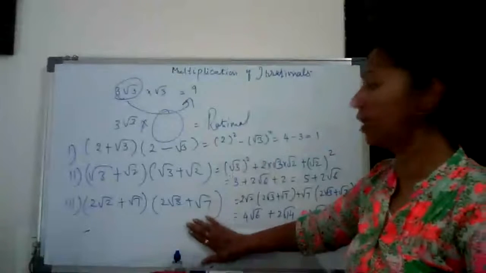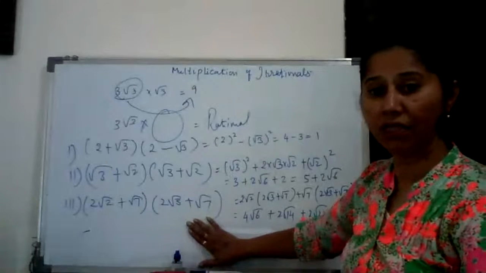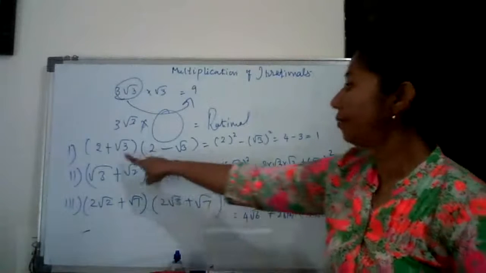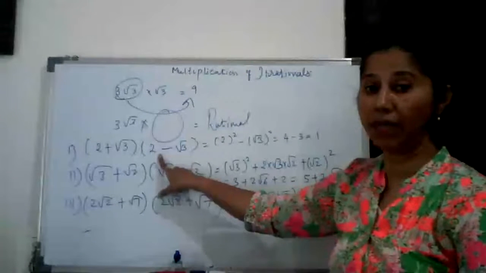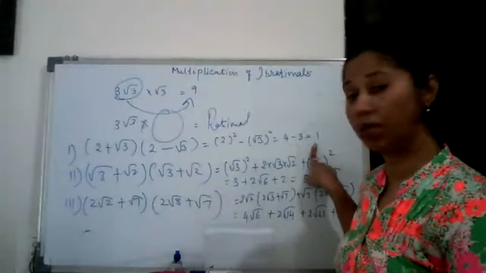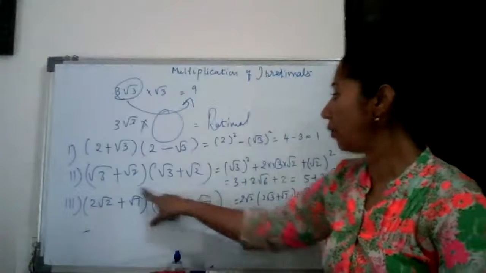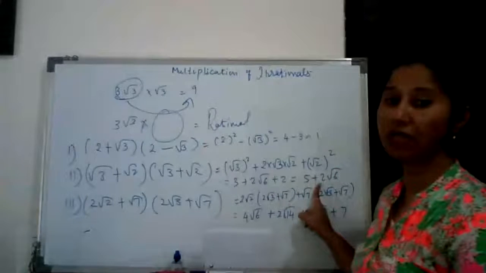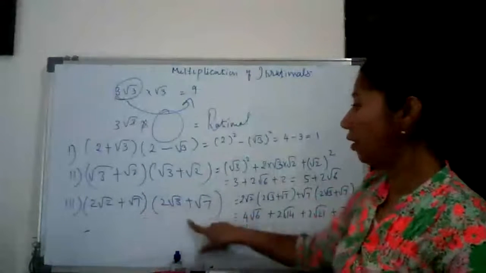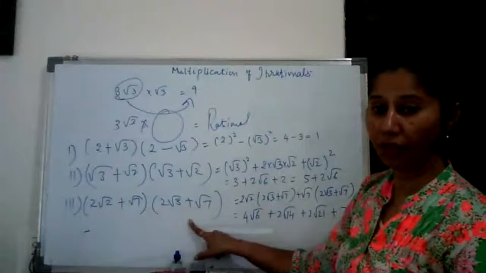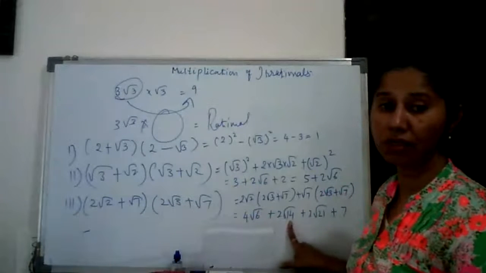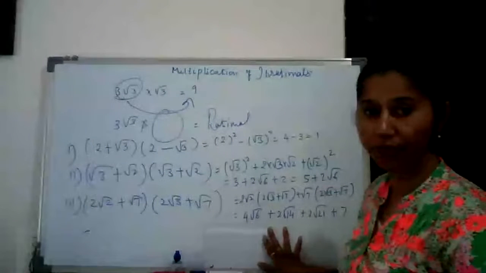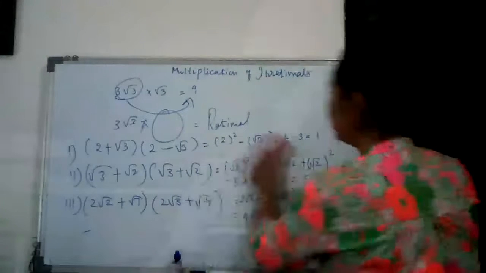We are dealing here with the multiplication of irrational numbers. Please look at the screen. Quickly go through it. Two irrational numbers are multiplied here, and we get the answer as a rational number. Here, the square of an irrational number gives you the answer as an irrational number. And here, two different irrational numbers are multiplied, and we get the answer here also as an irrational number. I hope it is clear to you. Okay, ahead.